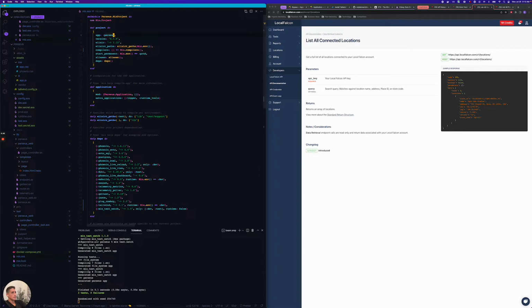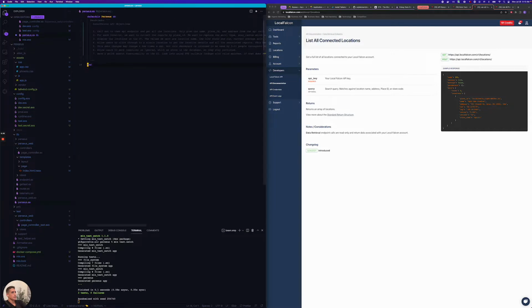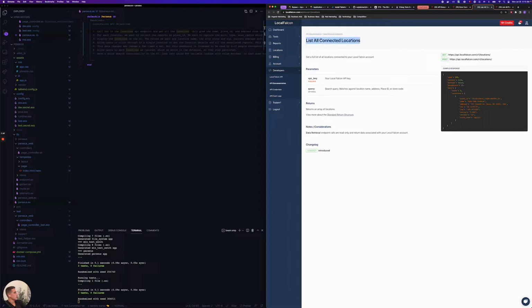All right, so now let's jump into it. Our first objective is to call out to the locations endpoint here. I've got this list of all connected locations.